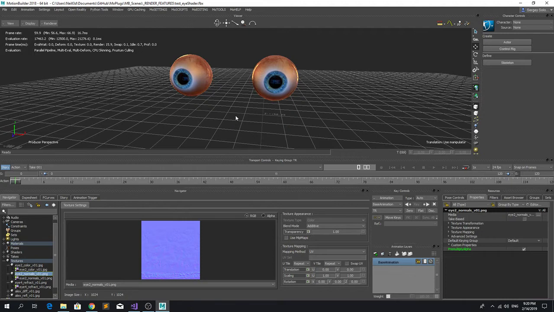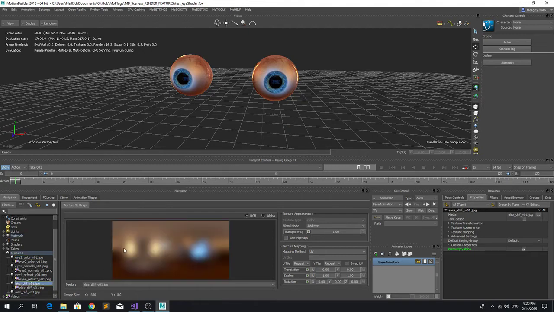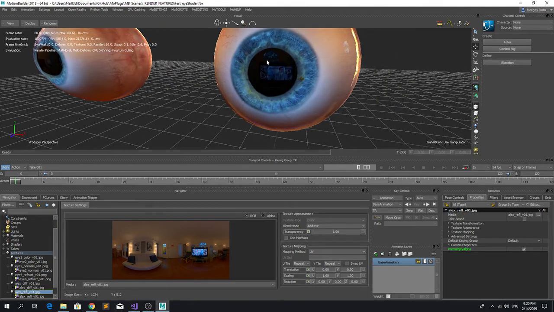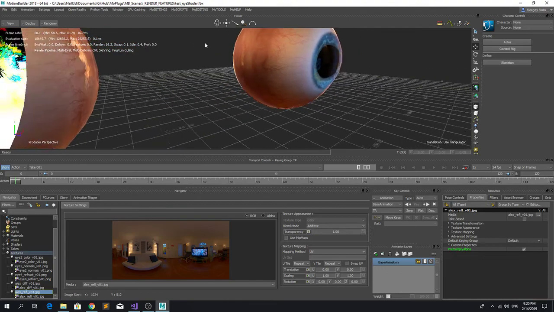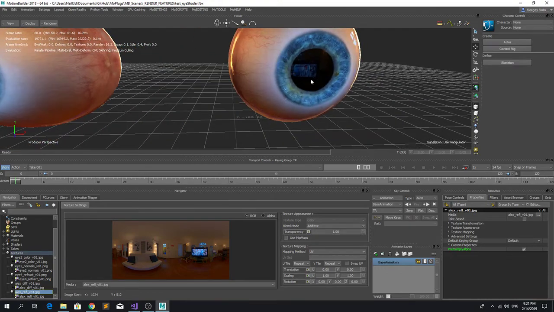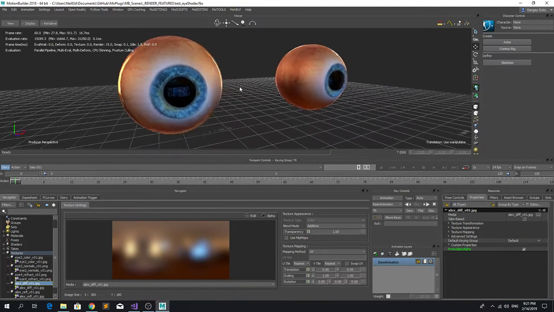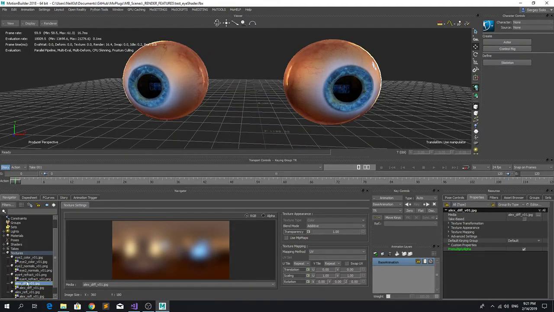If you want to customize your eyes, you probably need to do it in a similar way with a UV set, just to override existing ones. For example, this one is the reflection that we see inside the eye. It's this one, a reflection texture. There is also a diffuse reflection that we can override.